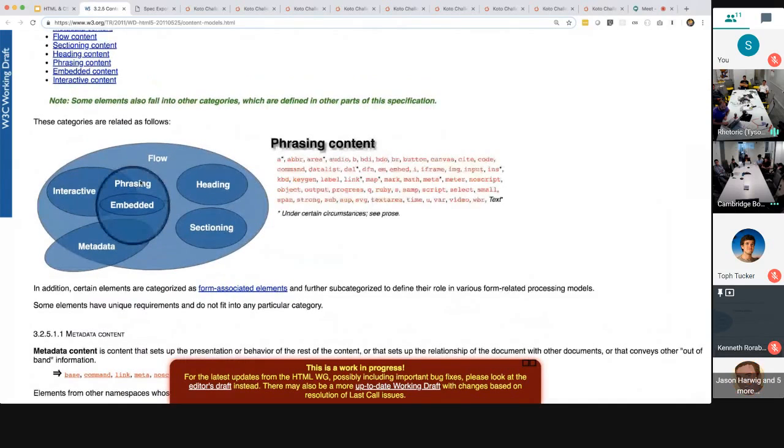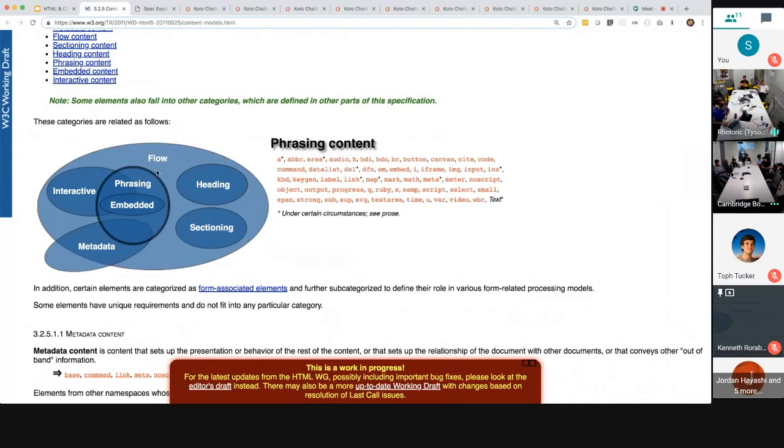Phrasing content is largely elements like the EM tag or the strong tag, superscript, subscript, all of these inline text markup tags. These are meant to mark up small phrases of content.